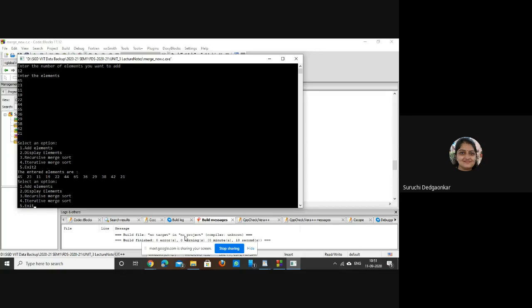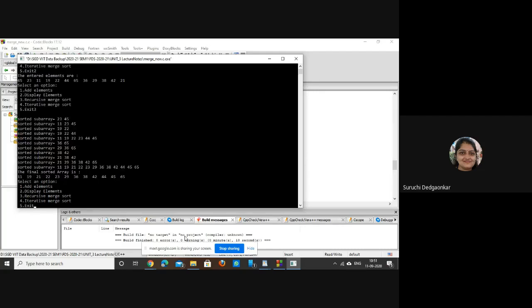Now, the recursive merge sort I will call. Okay. So see the steps. Sorted subarray. पहले like I said you that left process होगा and these two will get sorted first. Okay, conquering on these two elements will be done first.